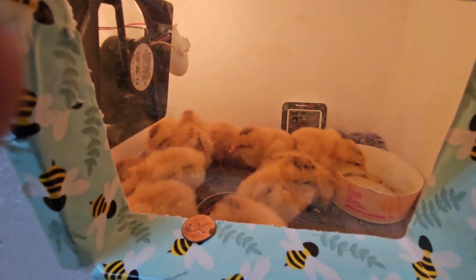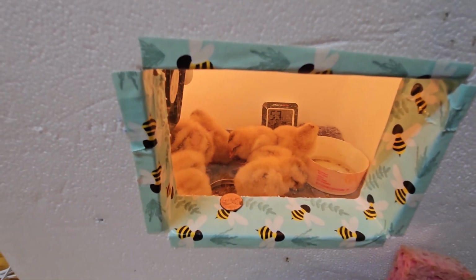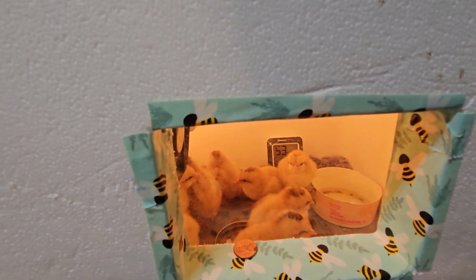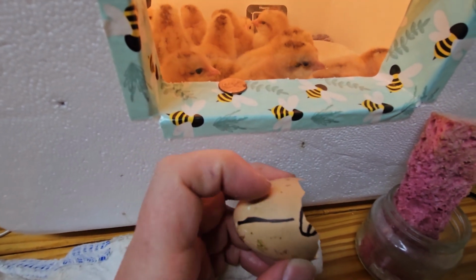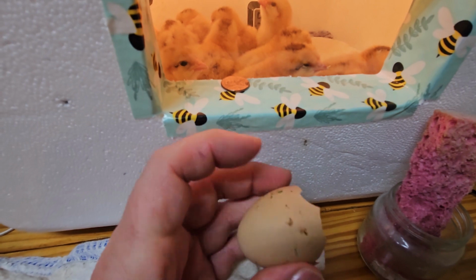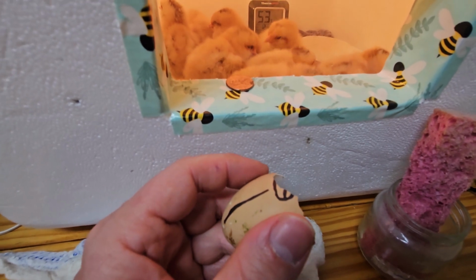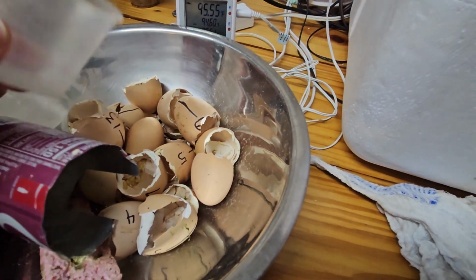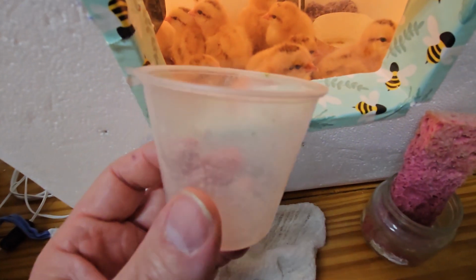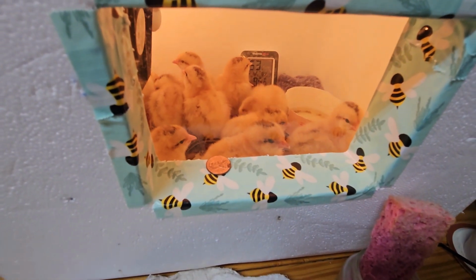And we also, on day 18, rotated them around. We moved them 3 times a day. And another thing I did was on the shell I marked a line and numbered each one of them, so that we could tell that we had rotated it. That was real helpful. And then here's all the shells, and then we had another little cup over in the corner with plenty of water in there on day 18, so when we lock them down we don't touch them after that, and they started hatching.